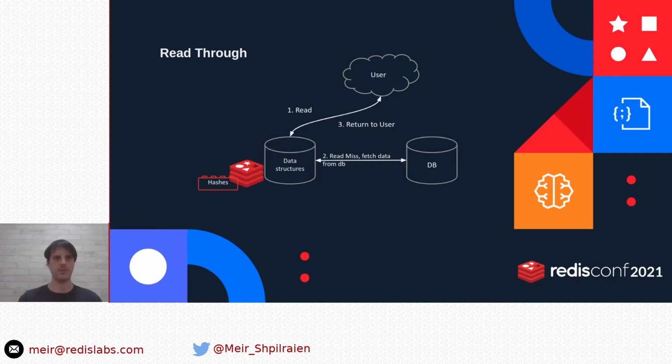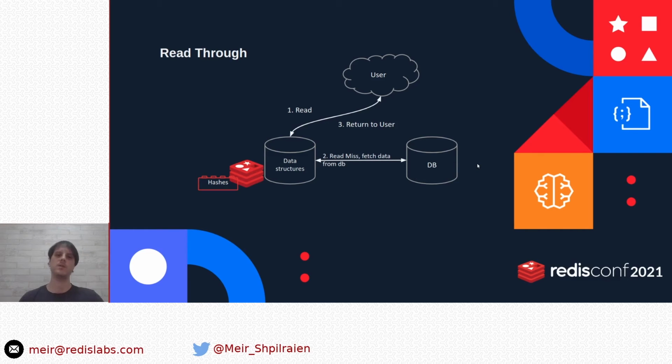Before I show you the demo, let's go over the read through, which is totally new. It's something that we didn't have before, and we implemented it now with the JVM. So we have a user. The user wants to read the data from Redis. If the data is there, everything is good and the data is returned to the user. But if the data is not there, RedisGears uses the same techniques that I showed you before with async await and override reply. It blocks the client, sends a request to the other database and gets back the reply.